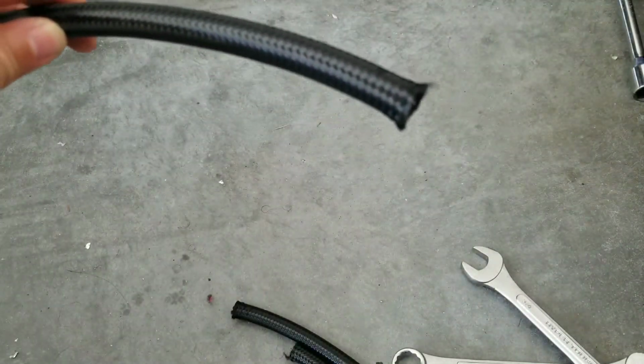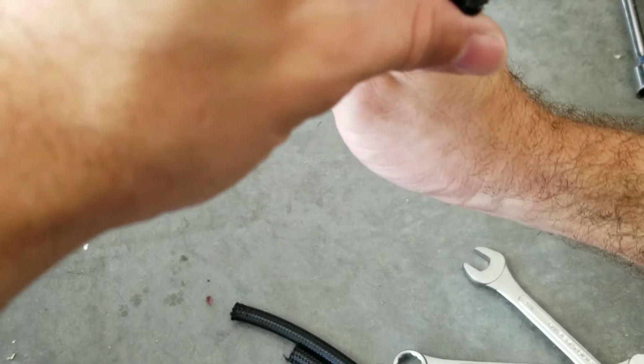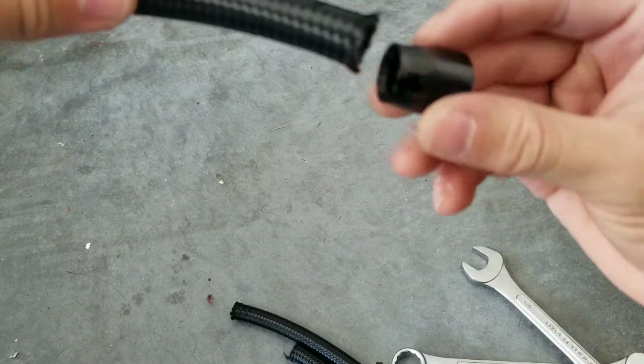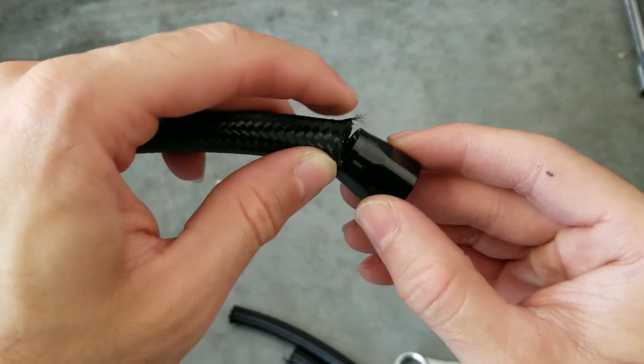All right, so you're going to repeat the same process on the other side. You're going to take one of the sides of the hose. That's why it's recommended to put tape, just make sure you don't fray it. It's not that bad, I've seen really bad frays. So you're going to take the back side of it, the coupling, and you're going to insert it. I like to do a twisting motion.